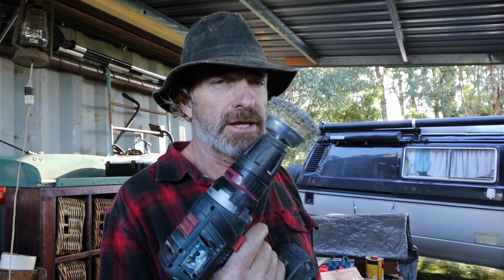Basically the right consistency for beginning to get this off with the wire brush is sort of halfway between mushy and dry. When it's too mushy, it sprays everywhere, but when you get that right moment, it basically just balls up into little hard stuff. And the number one tip, set the drill to reverse. In the forward position, it all comes back towards you. In reverse, it shoots it all away from you. That's if you can't be bothered wearing an apron or a pair of overalls.